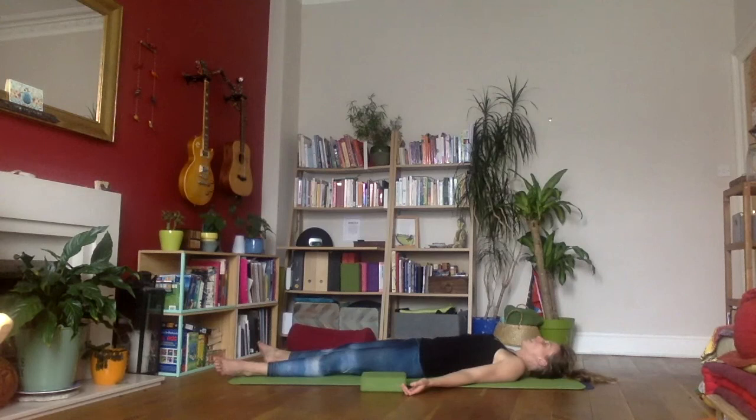Close the eyes, take a deep inhale through the nose, exhale out the mouth. Do two more like that, seeing that exhale as an invitation to really drop, surrender, like when you have a hug from a close friend or a loved one, and there is that drop into that embrace. Find that with the earth, with your mat, with the floor. And travel there with the exhale.